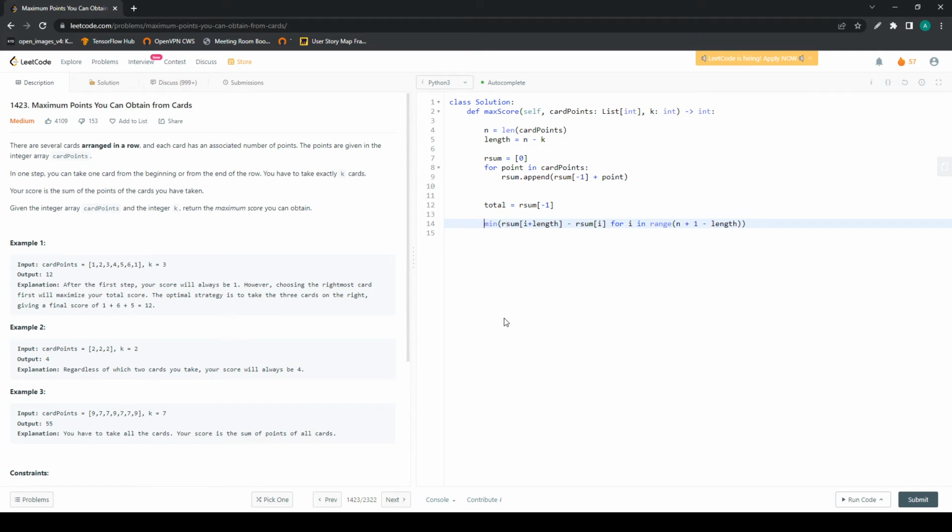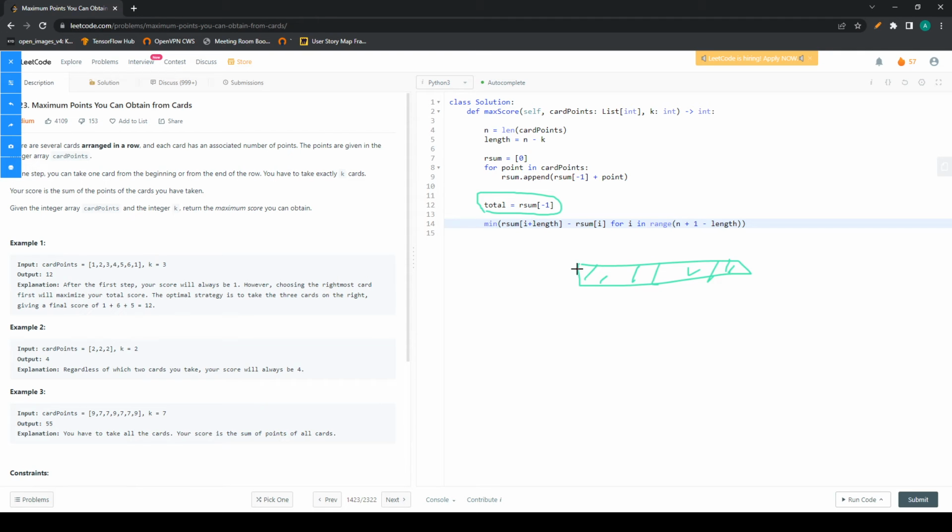So this is the minimum subarray. And what is the answer for this problem? As we discussed initially, if you find a subarray that has some value, we also store the sum of all values in the points for the whole set of cards in total, and we also find the minimum value for that subarray.